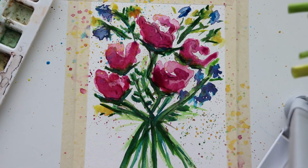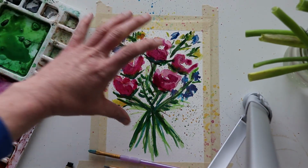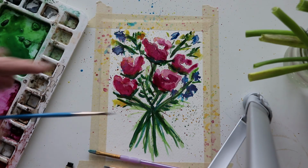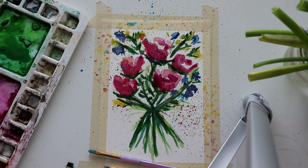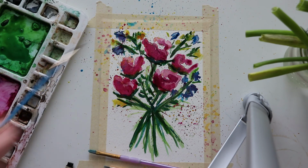We'll bring it back here now so you can see the whole thing. You create just a sense more of the depth of the flowers, the brightness. We really made the pink pop. The only thing I can see is I have the pink bold. I like to have a little bit more pink in the painting because, again, just to create more of that sense of everything belonging. Maybe we'll just put a little pink up here.